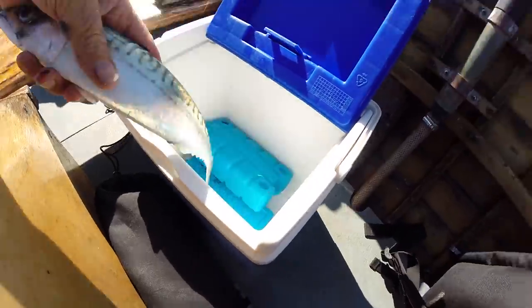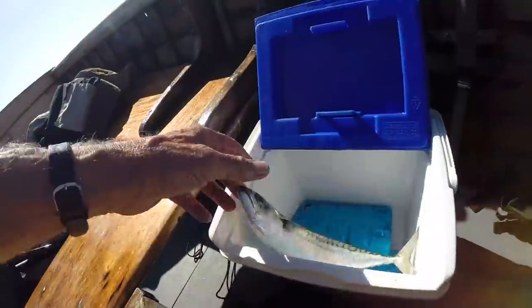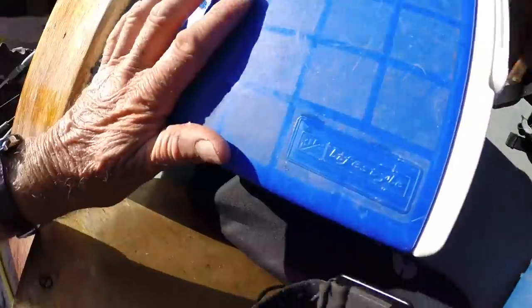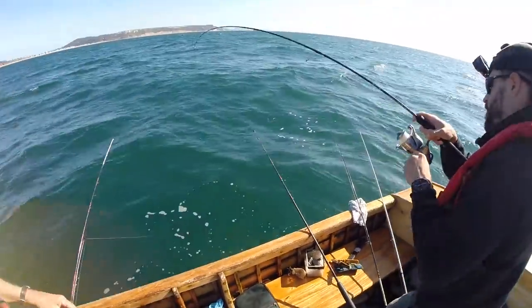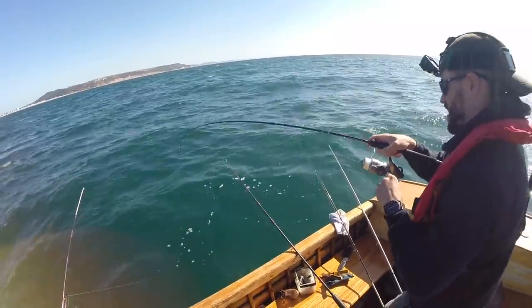Mike's doing a TA Outdoors catch and cook. He's got a nice mackerel which we've got in the cooler down here. Nice, fresh mackerel that actually hit the same rig and I've got cool blocks, freezer packs. He's still battling gamefully with this. Hopefully we don't tangle the other 23 rods we've got out.